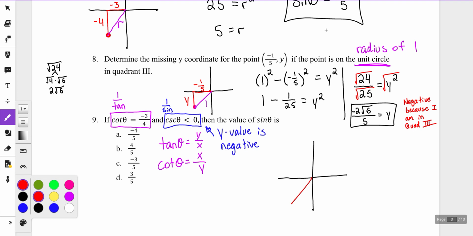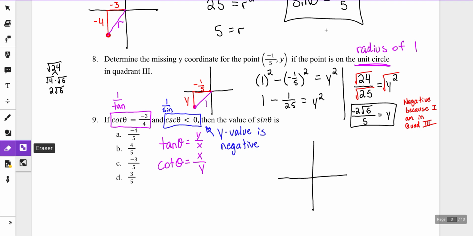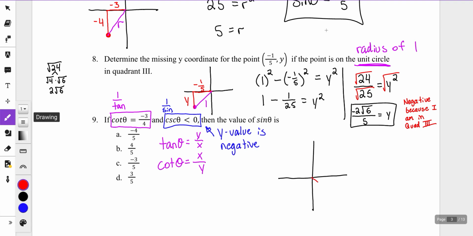If x is positive, aren't we... Oh, geez Louise. Who am I? Thank you. My apologies. I drew in quadrant 3. That would be both negative. I want one positive and one negative, and the y is negative, so I went down. So if I sketch this, this is 3, this is negative 4.